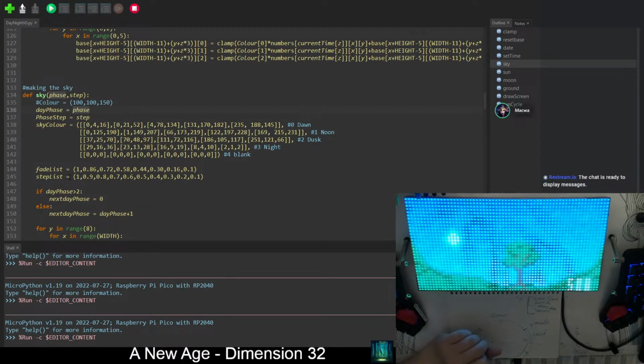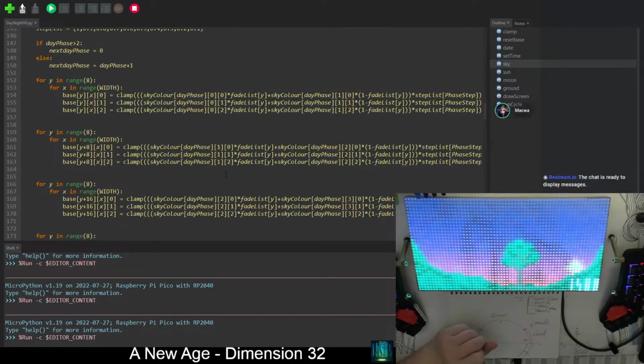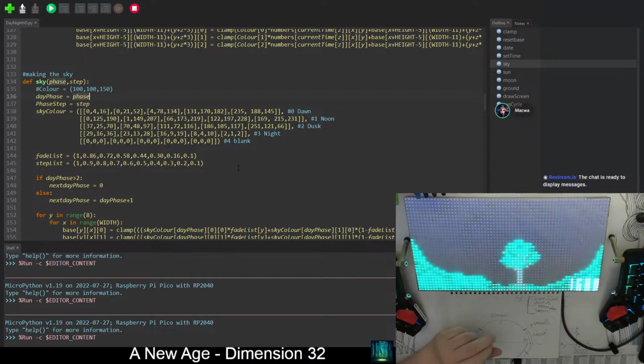Because it's hard-coded, and I don't like hard-coding things. So I do want to take that out.